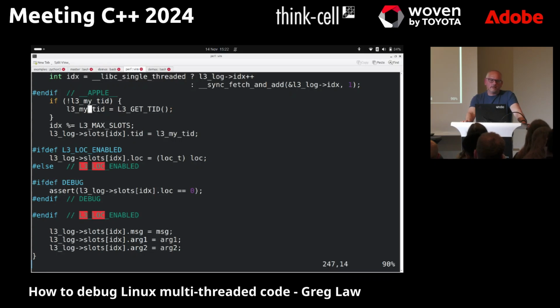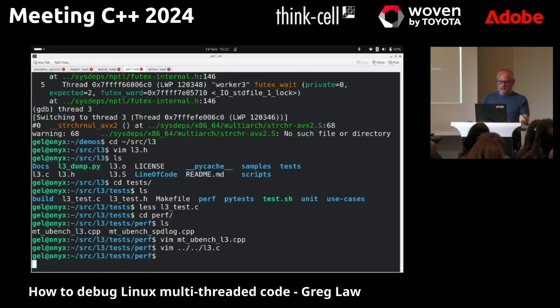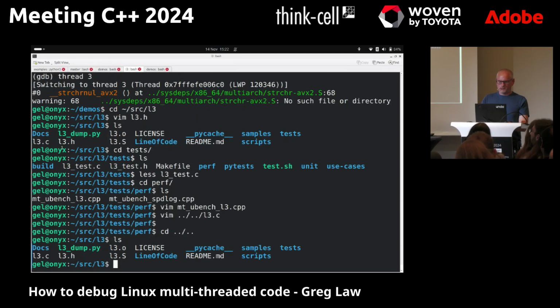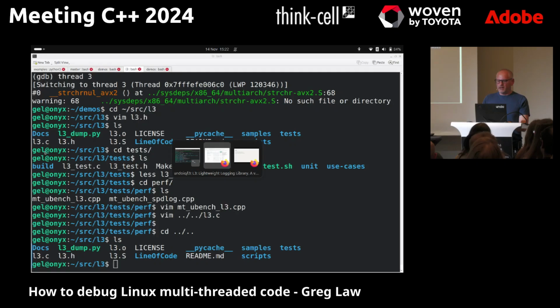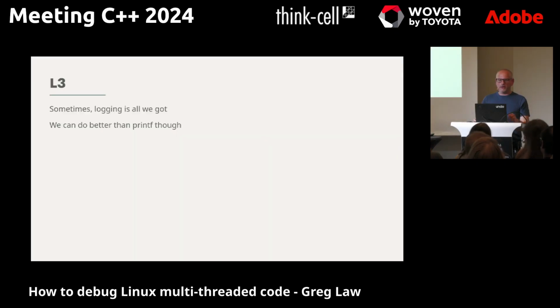Oh, and the bit I forgot to say is the array is a memory mapped file. So there's no flushing. Once your program terminates, the Linux kernel will ensure that everything gets flushed out to the memory mapped file, and then you run this parse dump tool on that file, and it will give you the nice text-based output. I'm not going to show you because I got a bit lost in that code. But anyway, super fast, super lightweight, very simple, and the best chance you've got of not hiding your race condition.